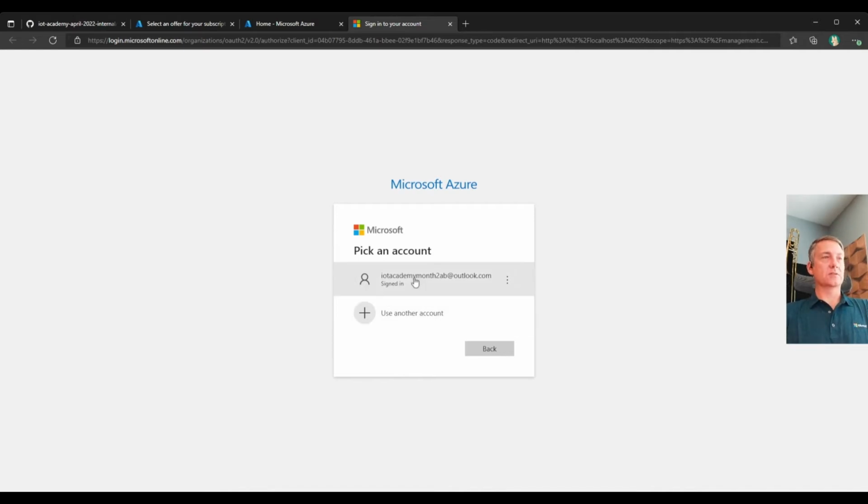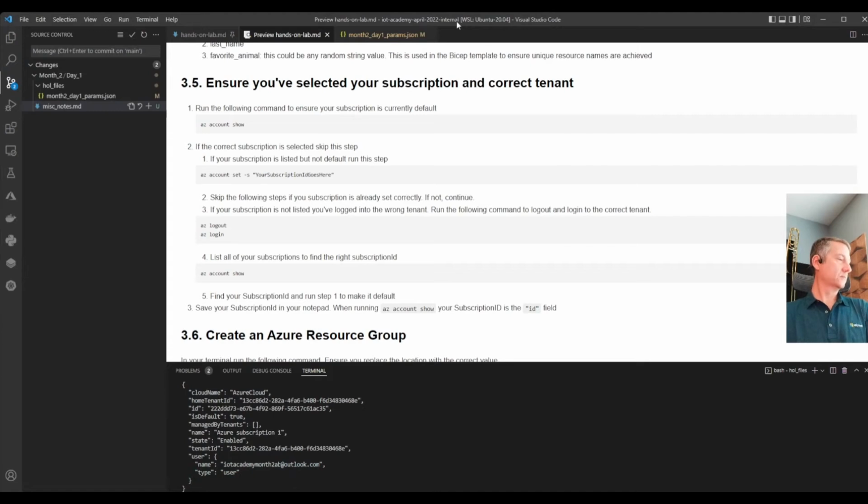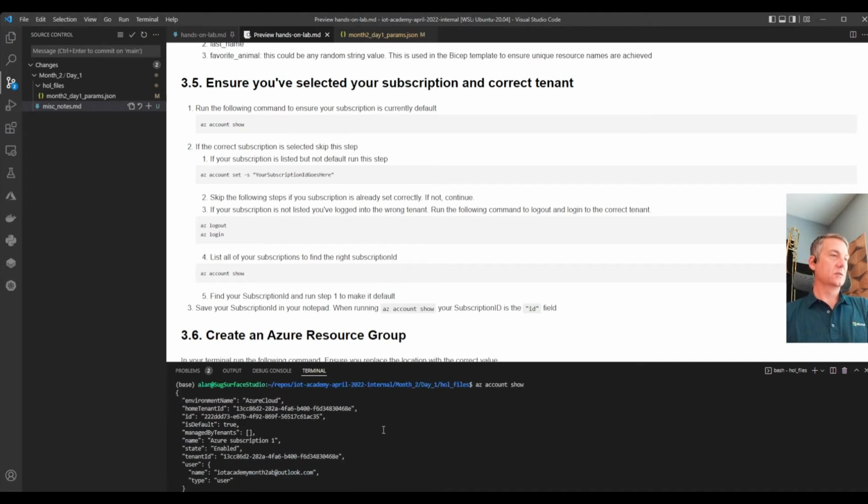So now that we've covered Edge profiles, I'm going to go ahead and select my correct account here. It'll say that we're done. I'm going to close this tab and switch back to Visual Studio Code. So now we've completed this step. Now we can run, as the instructions say, az account show again, and here you can see that I have a subscription ID. It's named Azure Subscription 1. This is the tenant, and this is the email address, and this is in fact the correct subscription. So that means I can continue on from this step now.